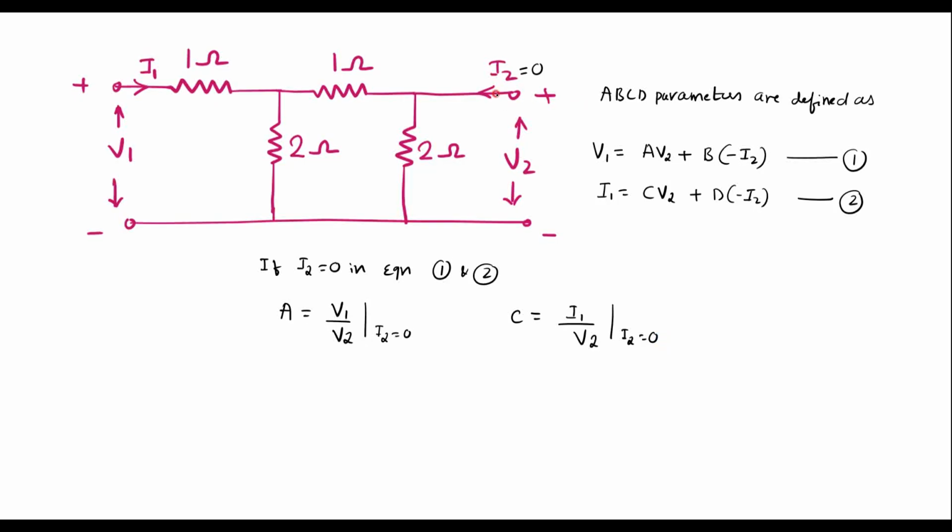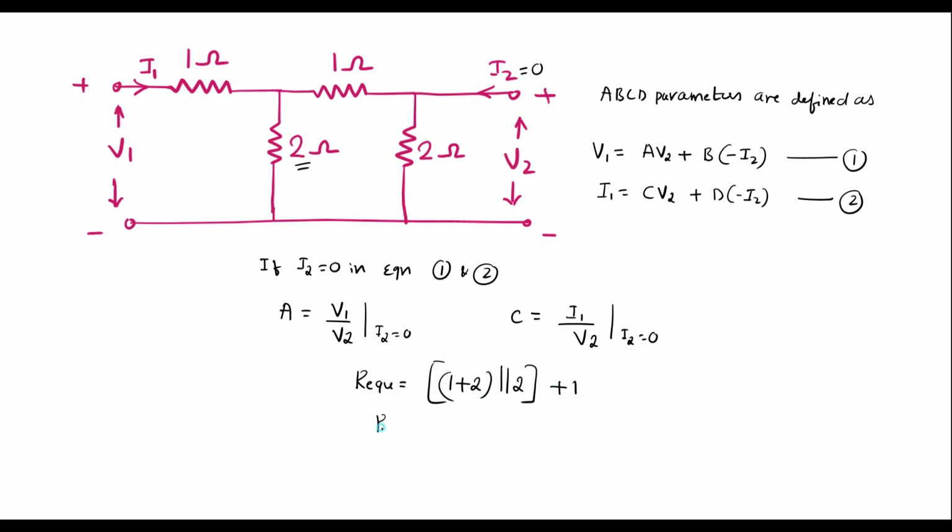So here we can observe that if I2 is 0, in this circuit there exists only current I1. The 1 ohm resistor and 2 ohm resistor will come in series. That combination will come in parallel with this, and that whole combination will be in series with the 1 ohm resistor. So let me calculate the equivalent resistance. With I2 equal to 0, R equivalent is 1 plus 2 in series, that combination in parallel with 2, and this whole combination in series with 1, that is plus 1.